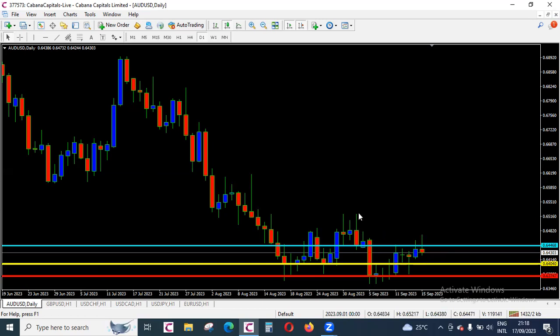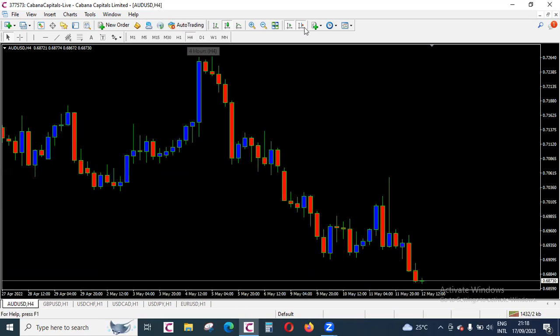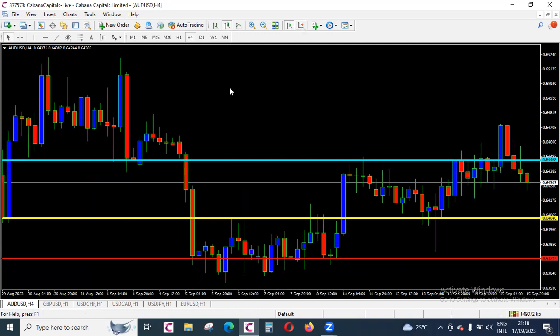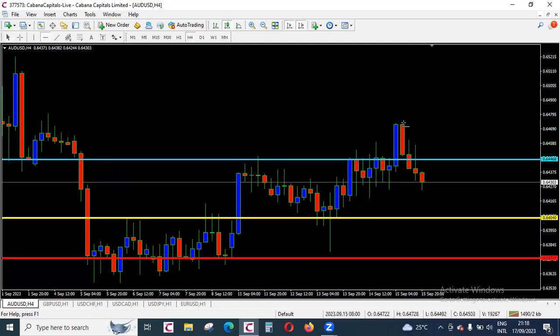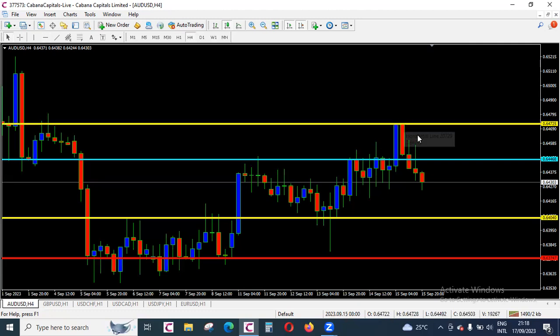Okay, so now after the close of this shooting star, if you go down to 4 hour, you could identify a resistance level on 4 hour. So we had a resistance level here after the close of that shooting star. Okay, so if you are considering buying, you should wait for this resistance level to be broken before you consider buying. That's my take on Australian dollar USD. If the candle closes below this support, I would be selling Australian dollar USD. And if it closes above this resistance, that would be a buy for me.